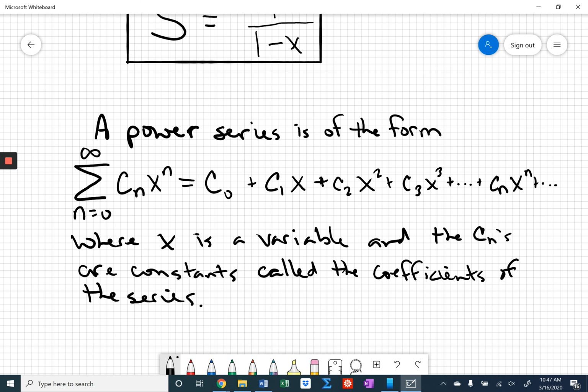So we're dealing with a series where we're adding a bunch of terms together, and these terms now have a variable in them. In the stuff we were dealing with before power series, we were just adding together a bunch of numbers. And sometimes the pattern of the numbers got complicated, but here, we're not just dealing with a bunch of numbers. We're dealing with a bunch of variable expressions. So this is why we're taking it to the next level.